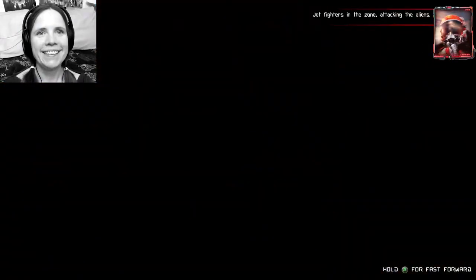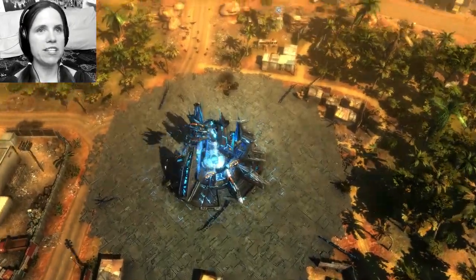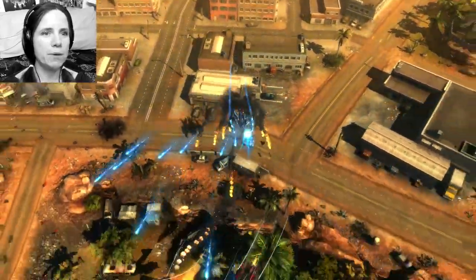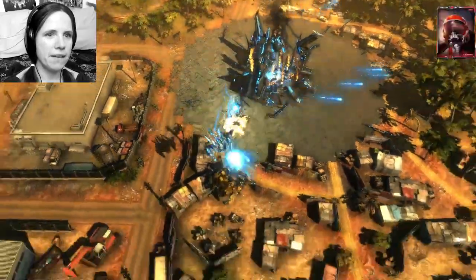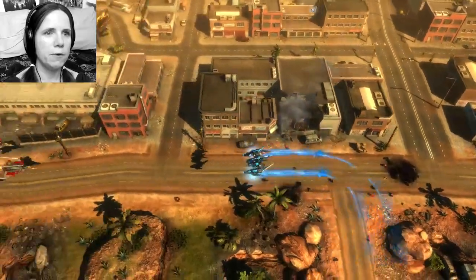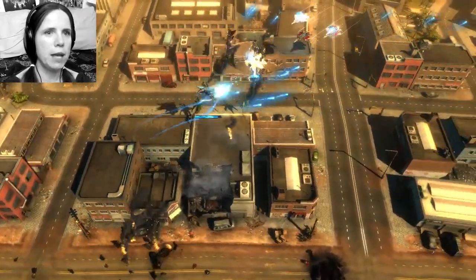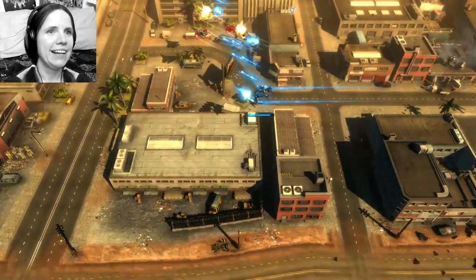Whatever. Jet fighters in the zone. Attacking the aliens. Attacking the aliens? I am the aliens. I thought that was just an alien. Just one alien in one spaceship. Right, come on. Jet fighters, ETA 3 seconds. Oh good, there's two of them. Where are they? Yeah! Let's shoot them. They can't turn. Well, where's my ship gone? Oh, there. Lost it.